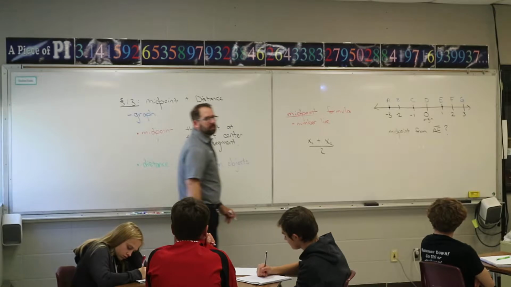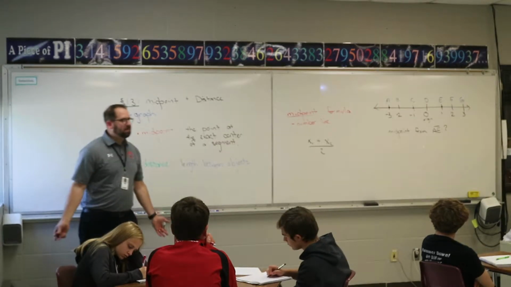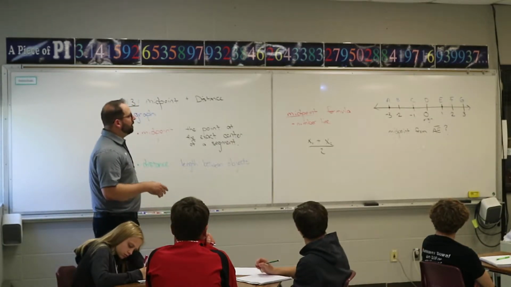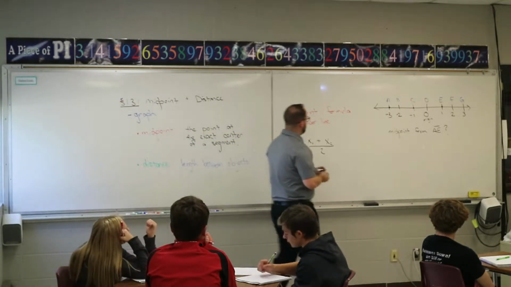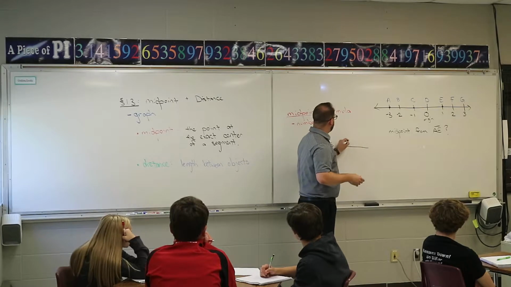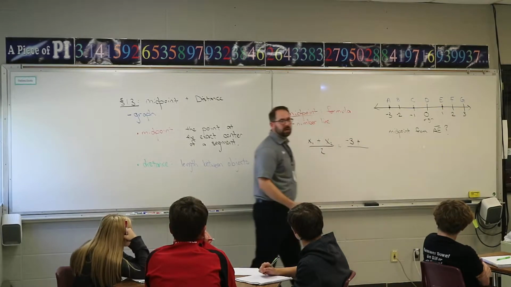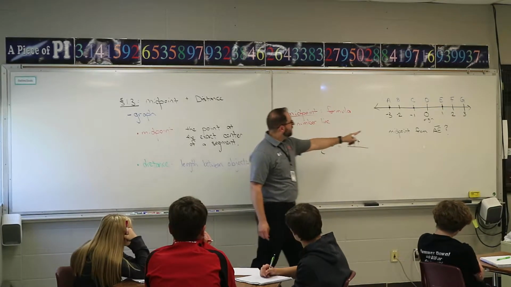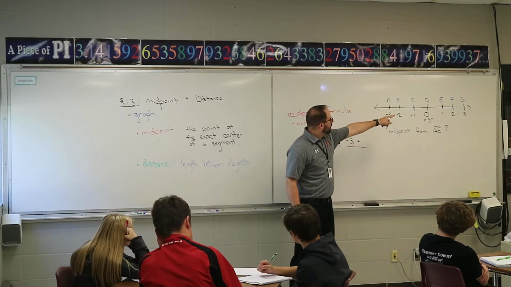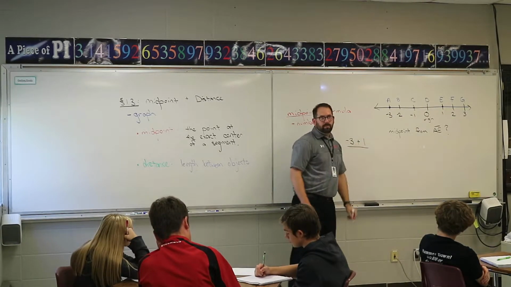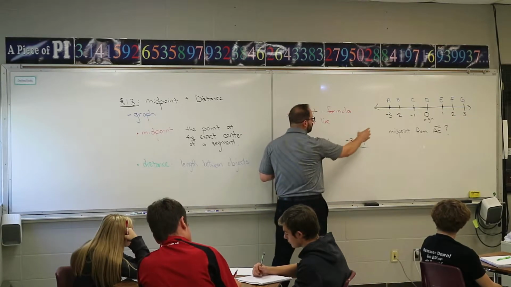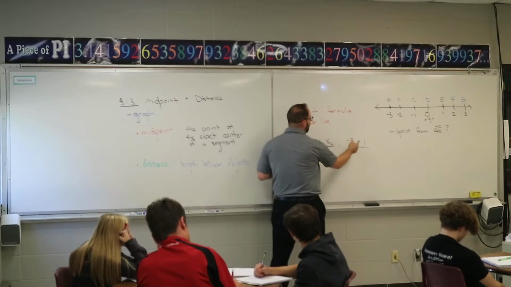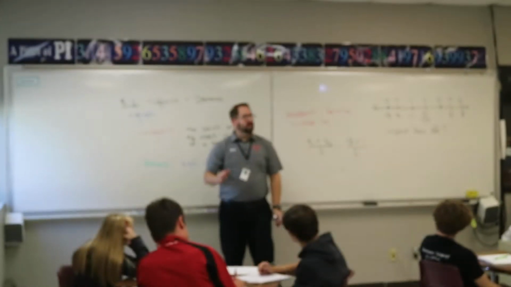A to E, the midpoint. It's the same math I just showed you a little bit ago, but you take the coordinates. What is the coordinate for letter A? -3. Okay, there's my first coordinate. What's the coordinate for E, the endpoint? 1. So you add the two coordinates together, A and E, my two endpoints, and then you divide by 2. And this should give you the midpoint every single time.